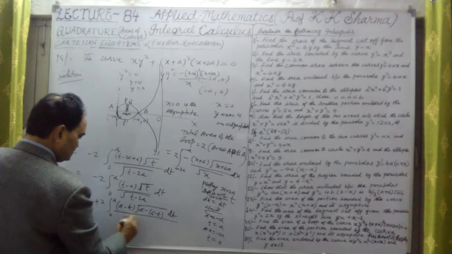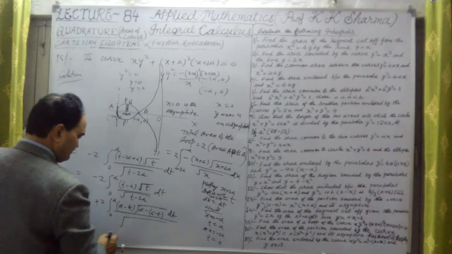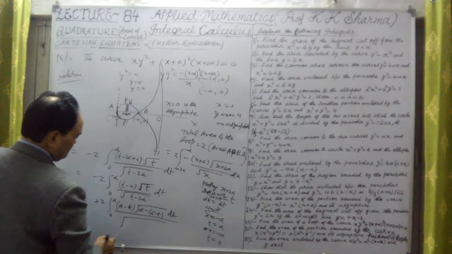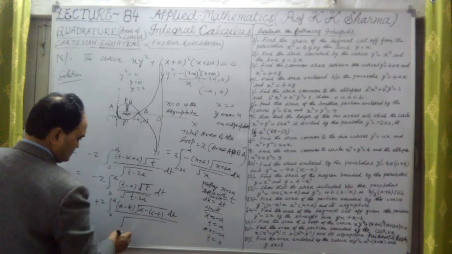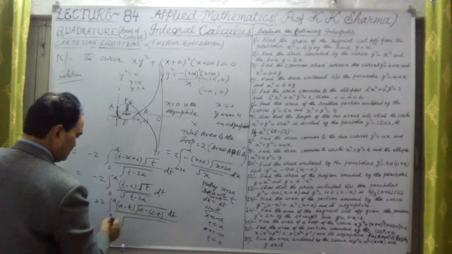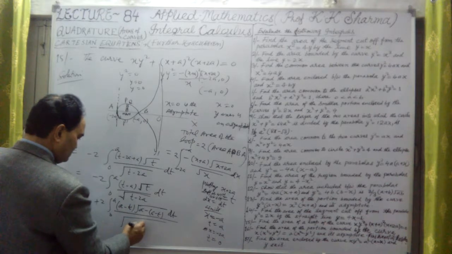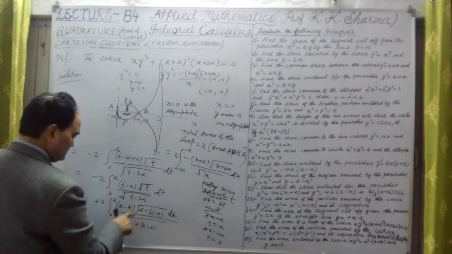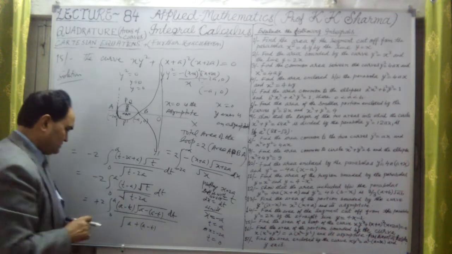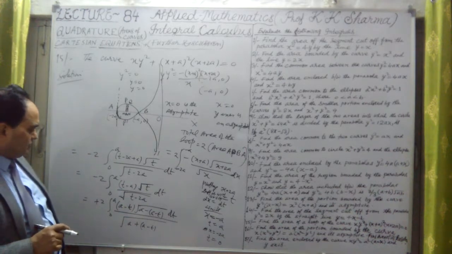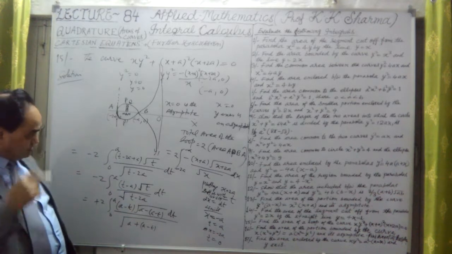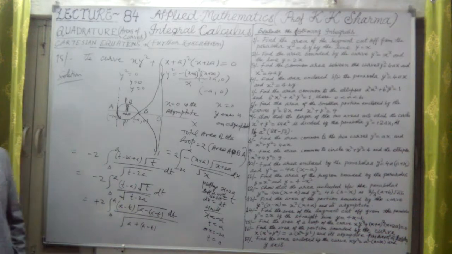divided by under root. This can be written as t minus a, and minus a or a minus. Minus sign if I take, it can be a minus a or plus a minus t. If twice a, the negative sign if I take outside, it will be positive in the numerator. Okay, in the denominator we have a plus a minus t.